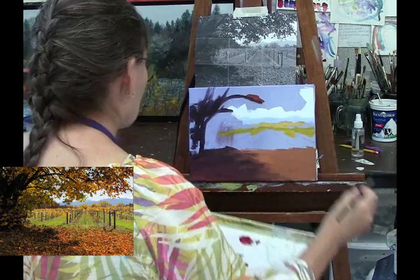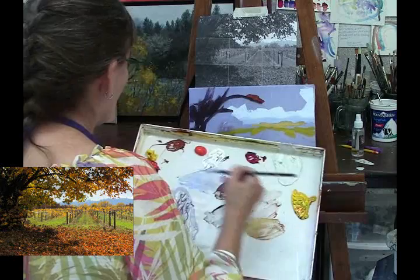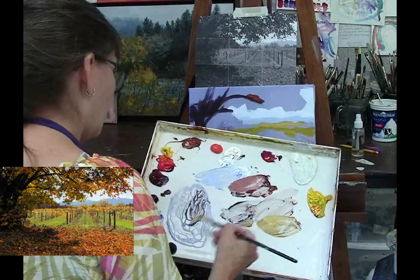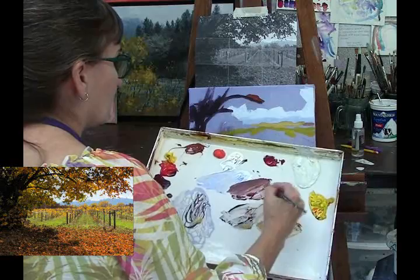And then I added a little white to it to see if that'll push it further in the distance. I know I'm going to intensify the yellows of those vines, but you'll find that yellow is a pretty transparent color. So you're going to need to put a few layers on that yellow to get a really rich chromatic yellow color. So I've put down one layer of almost bright tube yellow, and now I'm letting that dry first. I'm experimenting here with adding those sort of purplish trees that are also in the background.